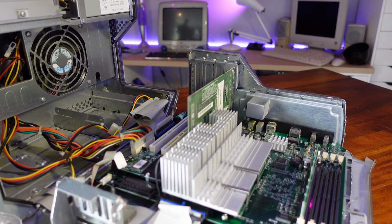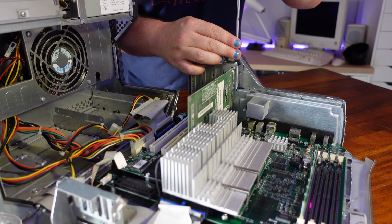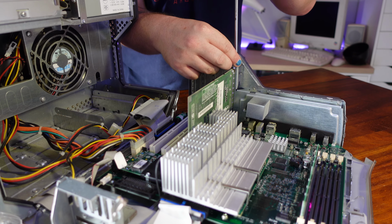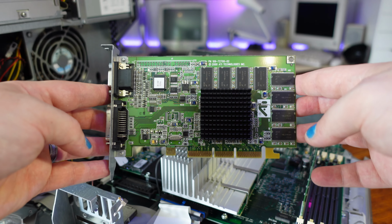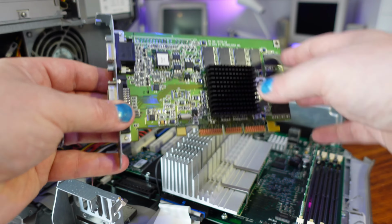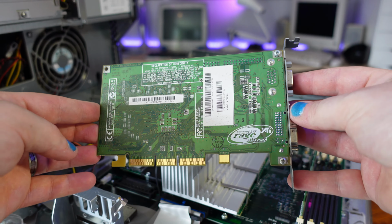Behind that card slot, you've got the expansion bays. We have a single 2x AGP slot and then 3 PCI expansion card slots, and we've only got the AGP slot populated. Our graphics card in this machine is the ATI Rage 128 Pro with a GPU clock speed of 166 MHz and 32 MB of SDRAM on board.